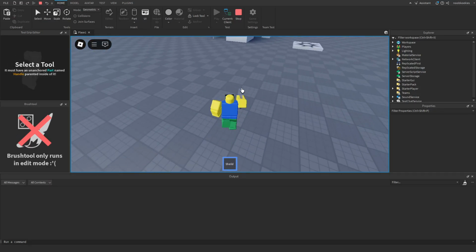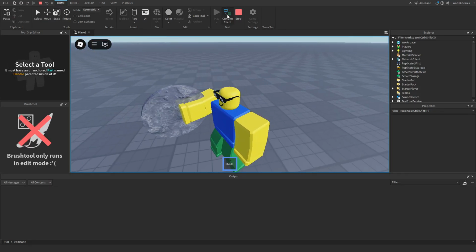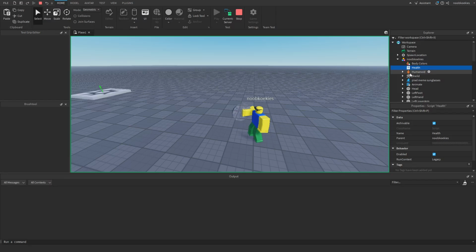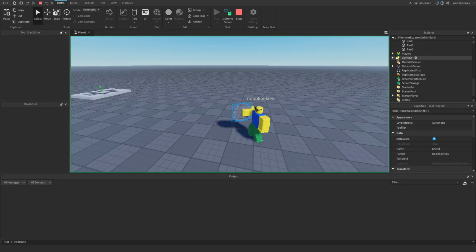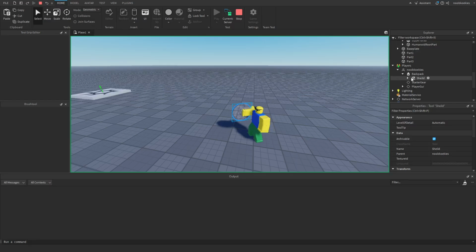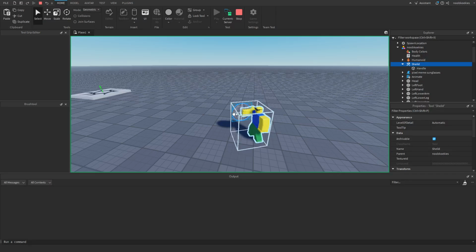Alright, so why is it holding so weird? You can go to the server side and select the character. The tool will always be inside the character when you select it. The other tools go in the backpack of the player. If I have two shields and I select one, the other one is in the backpack. You can only hold one tool. So why is the grip holding so weird? You can just click on the tool and go to Grip.